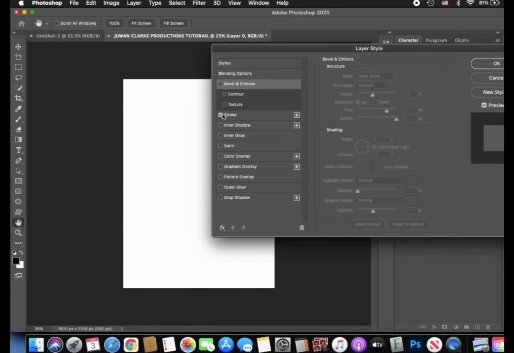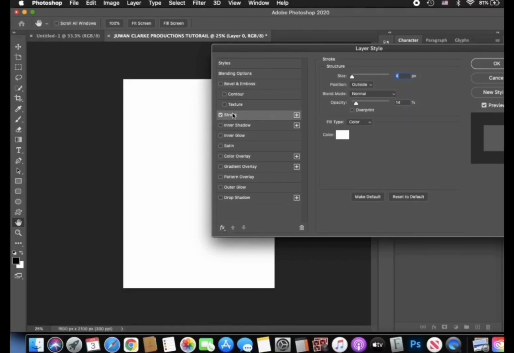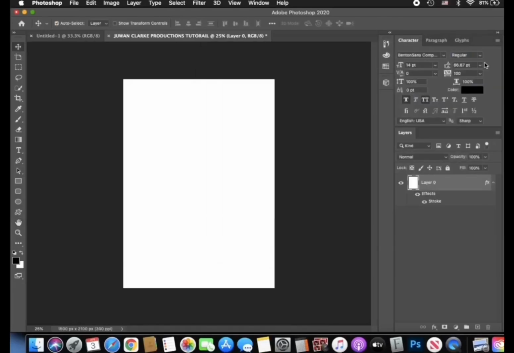The stroke puts a line outside or inside of any image that you have on there. So this is kind of like an image where it's just a square. If you're on an Apple Mac, you can press Command T, or you can press Control T if you are using a Windows computer, and that goes into the transform version. And even if you don't have those functions and don't want to get familiar with that, you can always just click out of that. You can always go here.